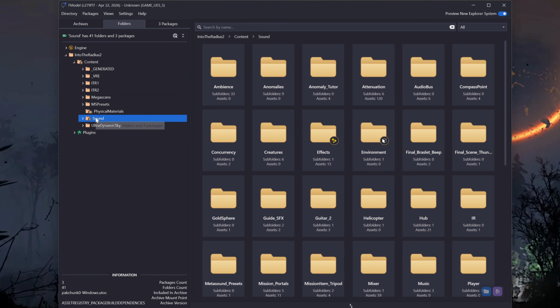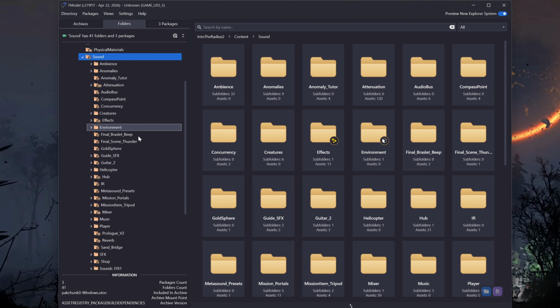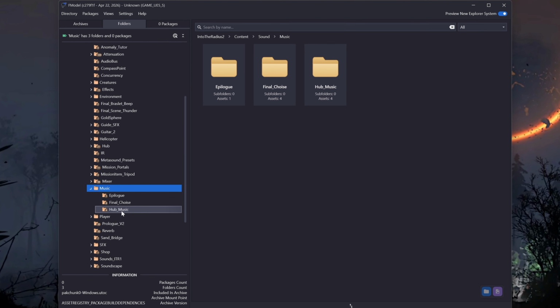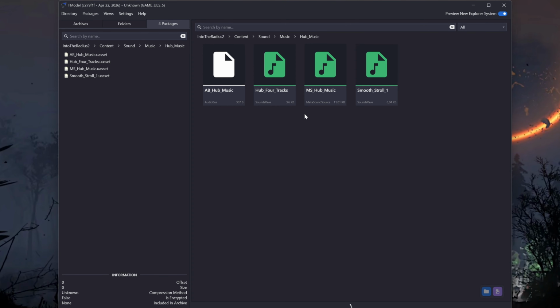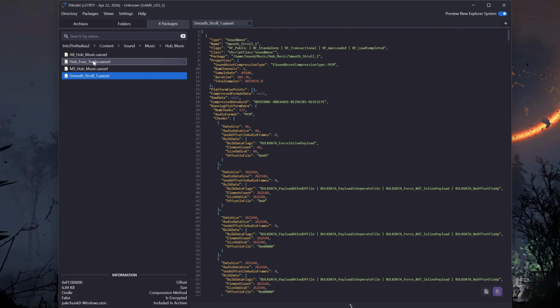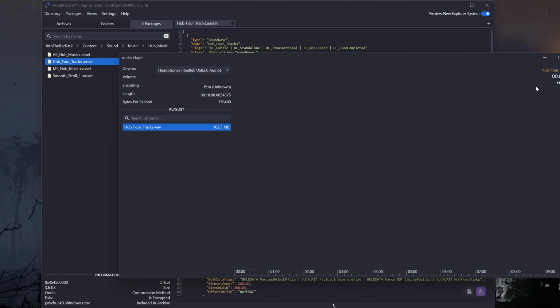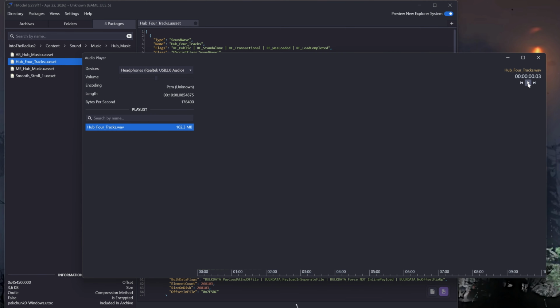We are gonna mess with the hop music, so I'm gonna take sound, I'm gonna find music, hop music, and an easy way to test it is, first of all, you can look here, see what kind of file it is. I mean, if you look at it, it's just .eu as it is. In time, you pretty much know what is what, but it doesn't matter. It is much easier now that FModel has updated its interface. Just look here and you can see it's actually a sound wave. The sound waves we can mess with. What we need is the hop 4 traps. That's a big chunky fella.